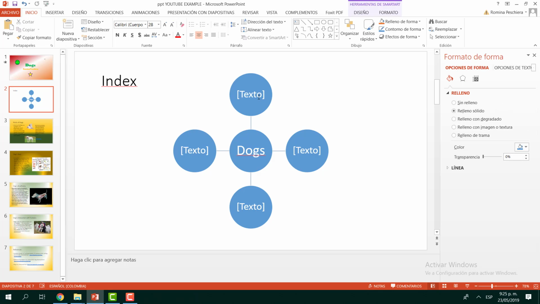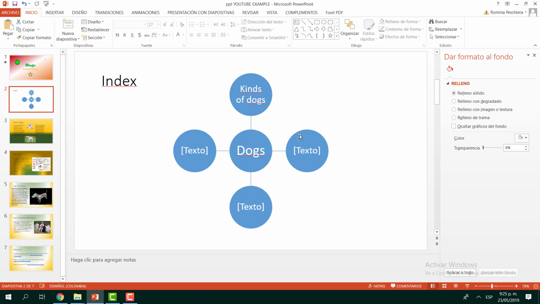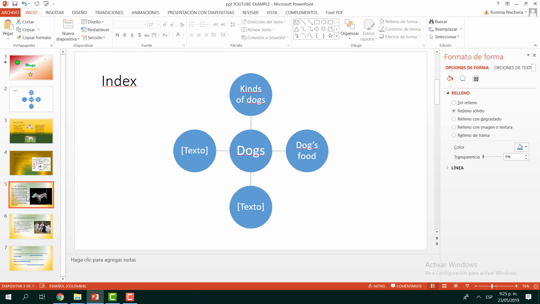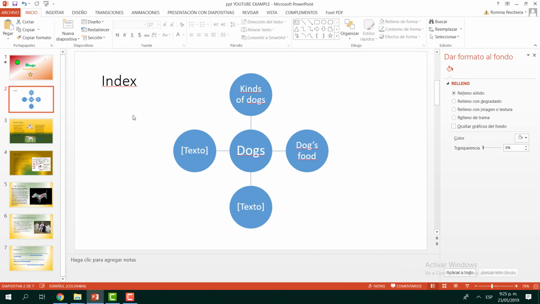So here I'm going to write kinds of dogs. In the second, I'm going to write the second topic, which is dogs food. In the third, I'm going to write the third topic, which is dogs anatomy.